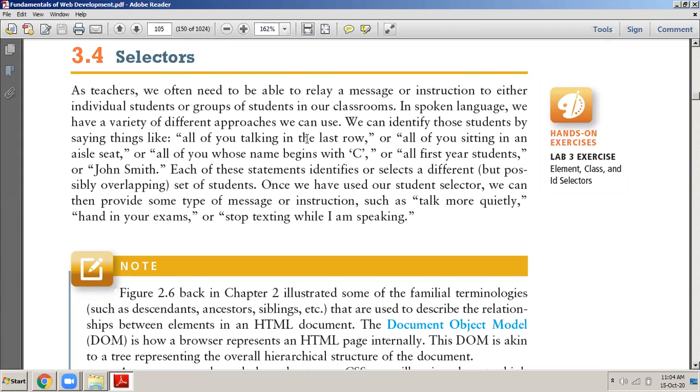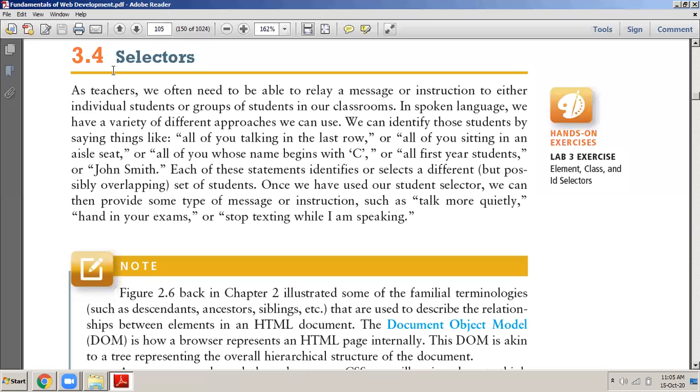First thing you have already learned, we can write the names of the elements there. We can write h1, h2, we can write p tag, we can write h3 tag. Any tag of HTML we can write there, no problem, as a selector. Apart from that, what else can we write in the selector section of the style?